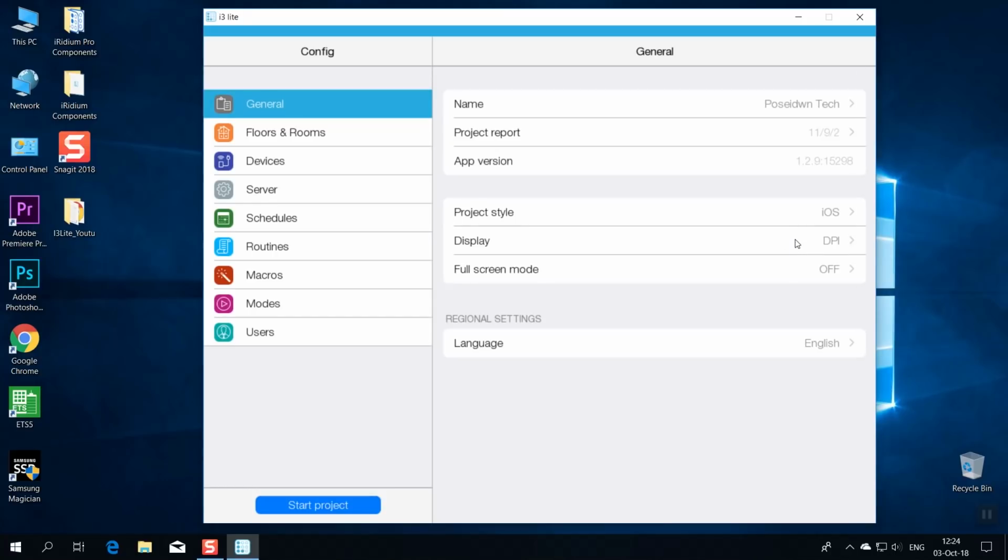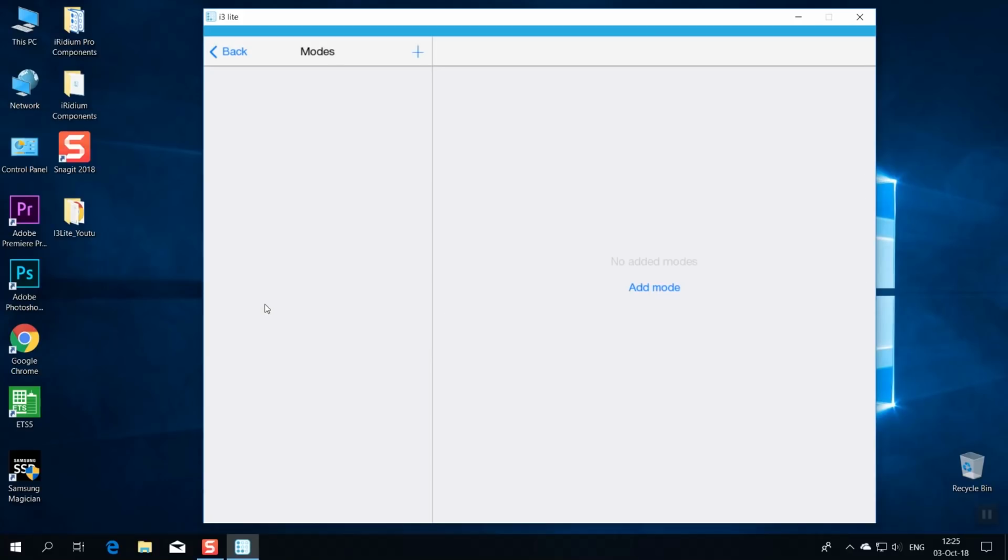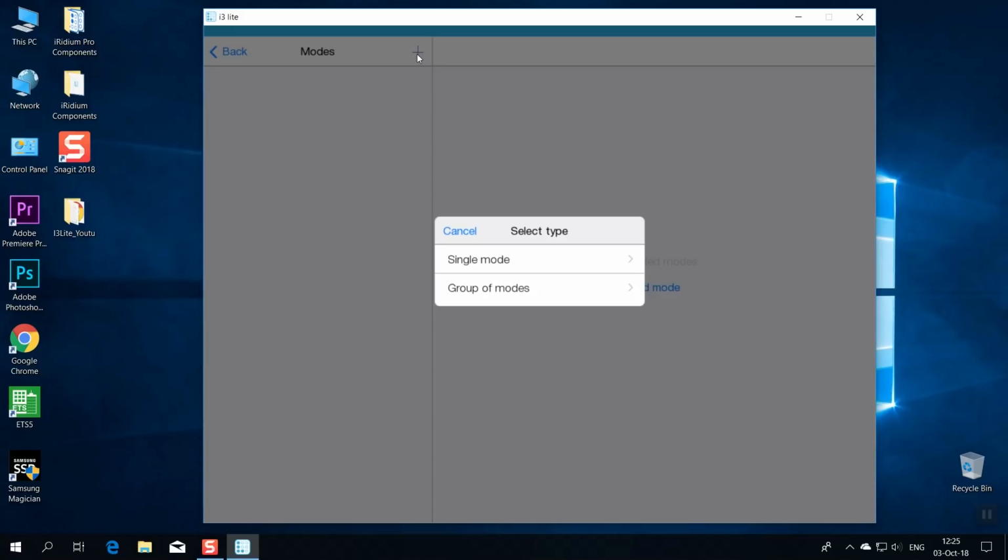From the modes, let's create a button in order to trigger some actions when the Fibaro motion sensor is activated by movement.